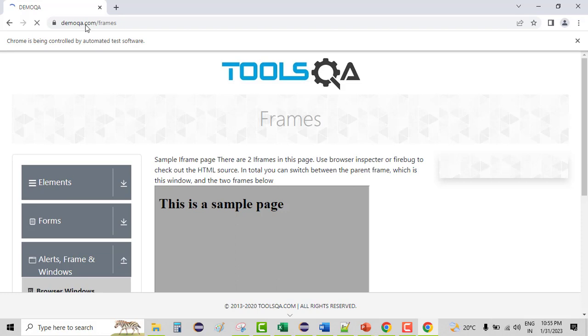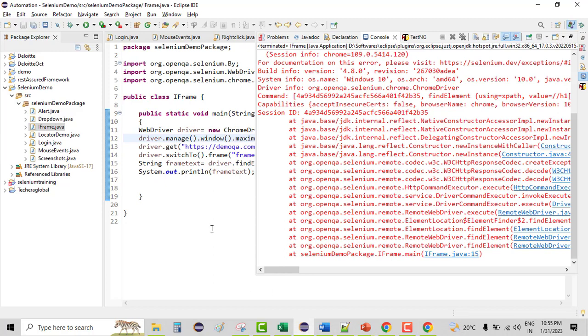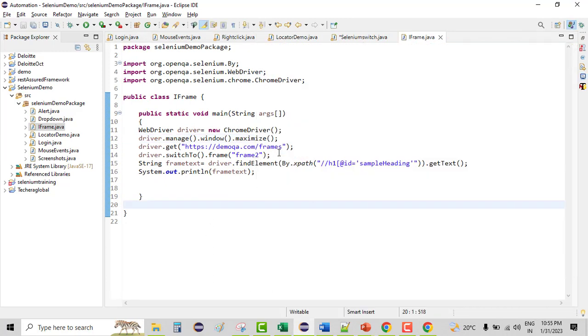And we'll switch to the second frame. Let me check if the code is still working. Certainly there's some problem with the wait, so I'll apply a forceful wait for the time being.